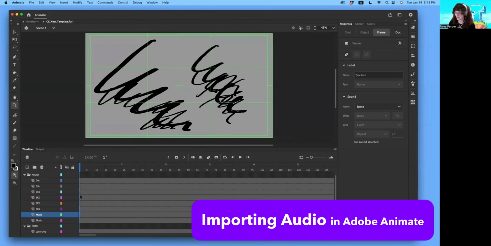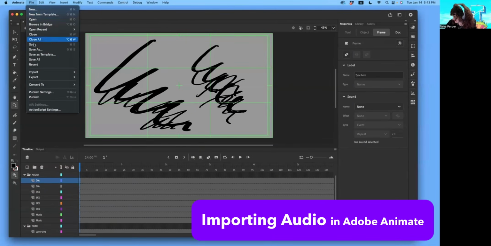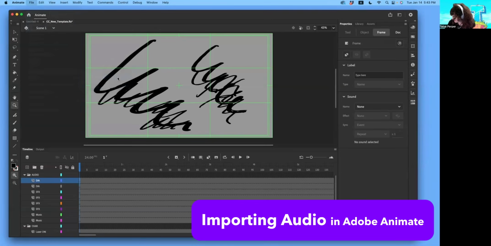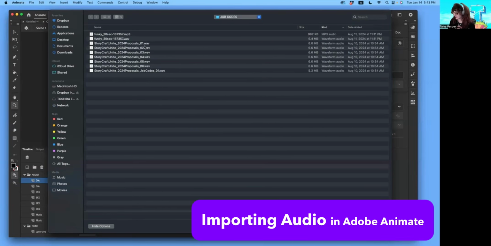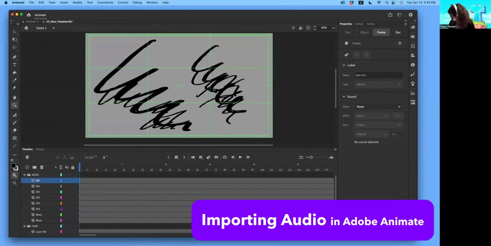Let's import some audio. So I'm going up to the audio layers up here, and I'm selecting the frame that I want the audio to begin at, and I'm going to go to File, Import, Import to Library. This is just some sample audio that I used for a previous project, so I'm just going to select a couple of these lines, like let's say these three, and I'm going to say Open.